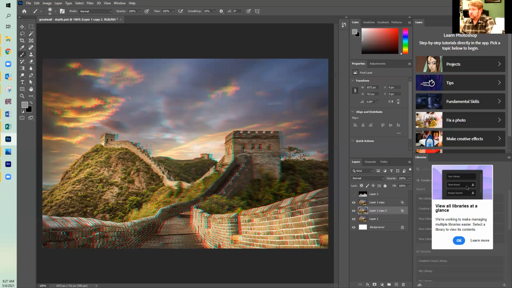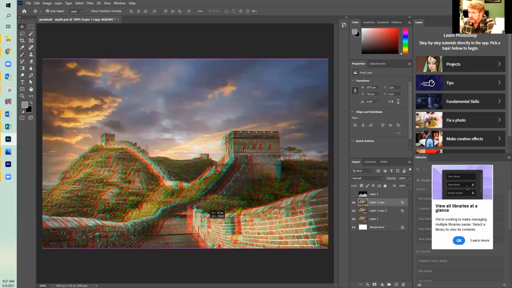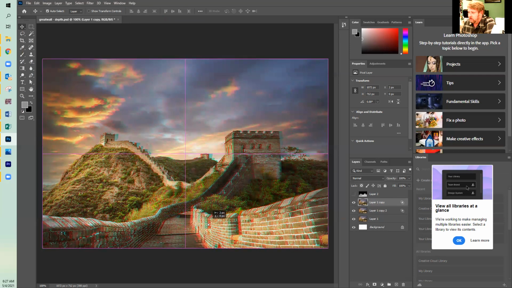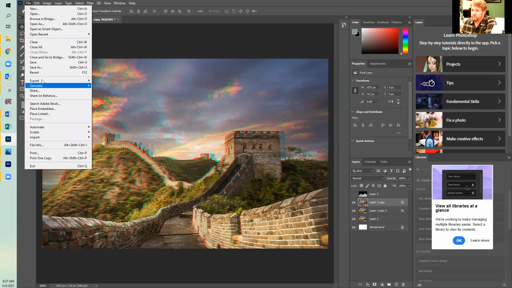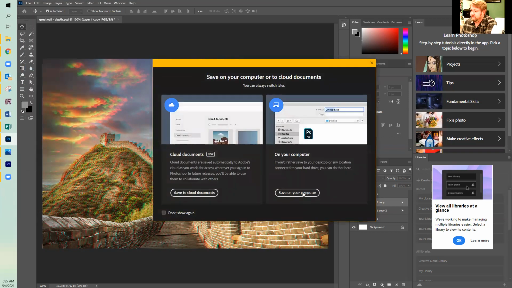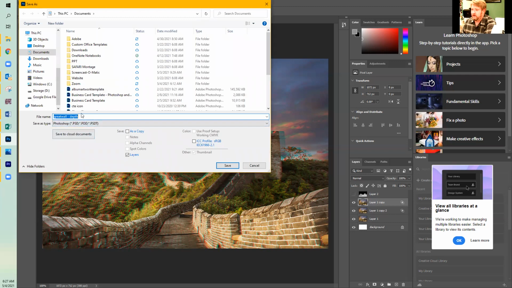You can also take your top picture, layer 1, which is that right view, and adjust it. You can use your left and right arrows, or you can use your mouse and try to find a place where they overlap perfectly. In our case, I would say the foreground is the best bet. If I'm wearing my 3D glasses, which I put on for a second just to see where I'm at, that's perfectly 3D. So if I go File, Save As, I can save this out as Great Wall 3D.